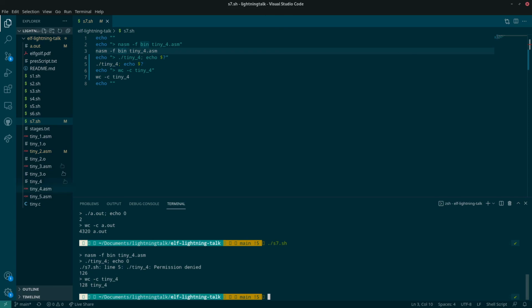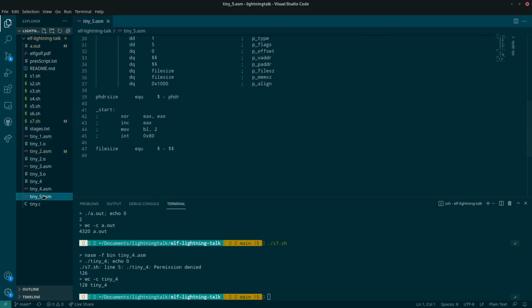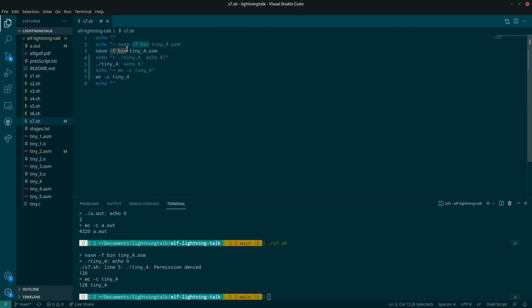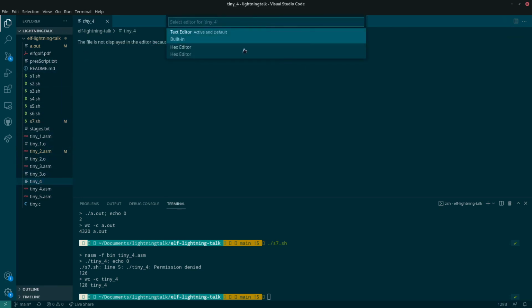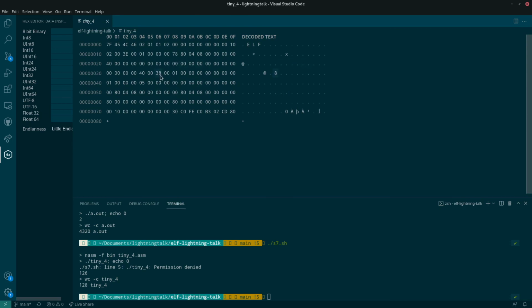What we can say now is that every single byte in this assembly code, we haven't done it quite in the same way. We've got a bin output format instead of L64, so it's not really doing any processing, it's just turning it into a binary file and outputting it. But we know now that every single bit in this file has been accounted for and is used. There is still some zero padding just because the ELF specification itself says that there has to be certain data within the file that is aligned to certain parts, but about the smallest we can get is 128 bytes, and I think we've done a pretty good job here.